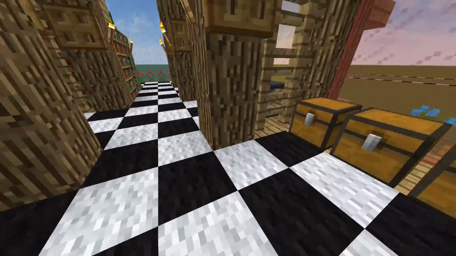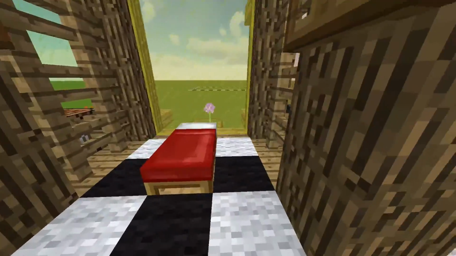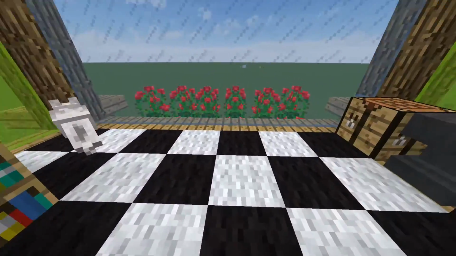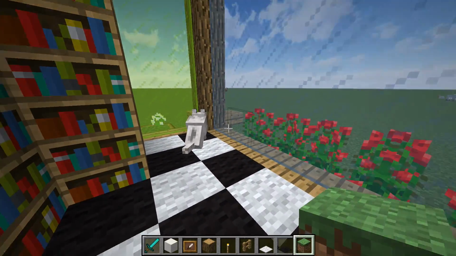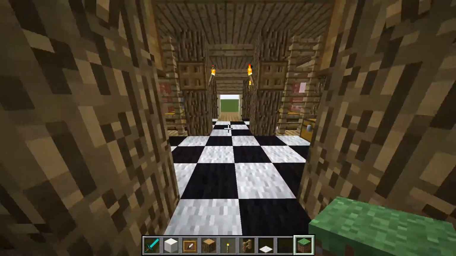So on the inside you see practicality all around, everything useful you could possibly need in a small house, including our little friend Dog Saget. But let's not focus on him, let's focus on the build.